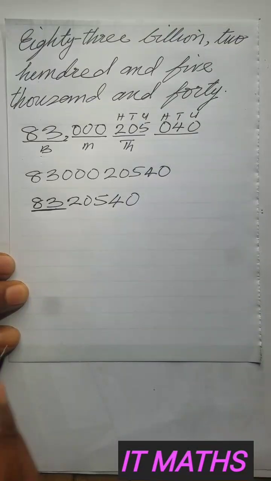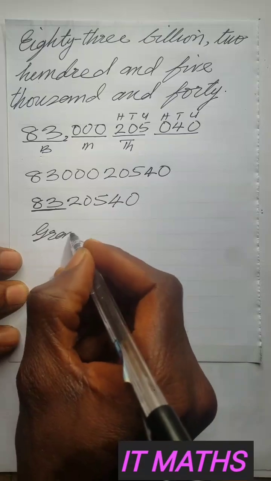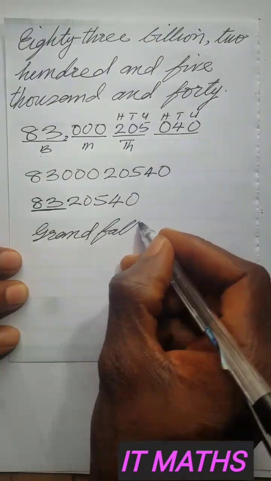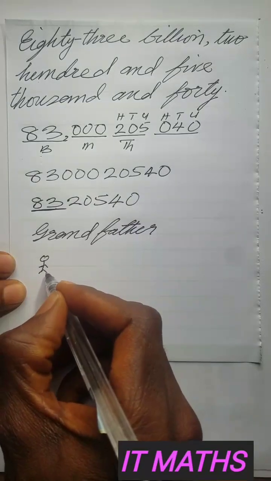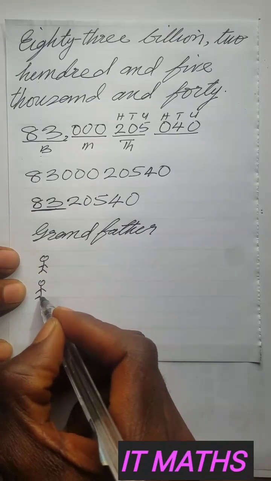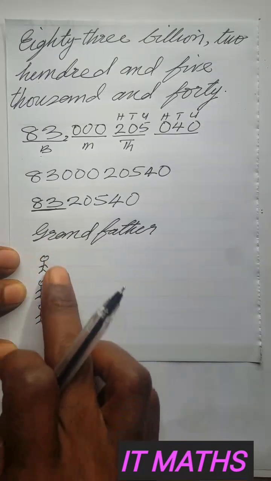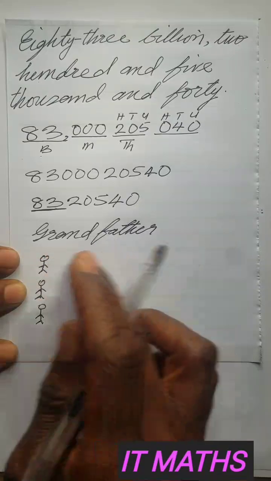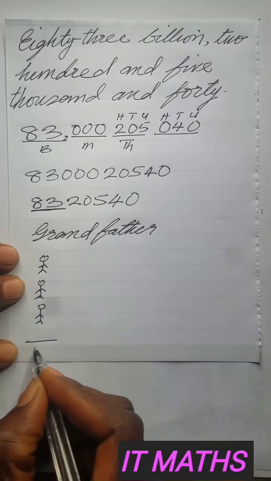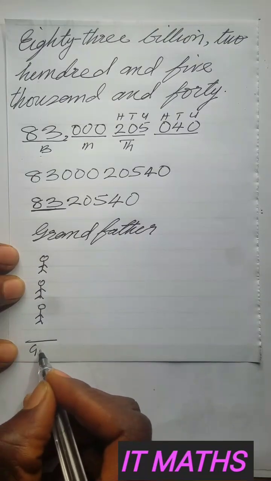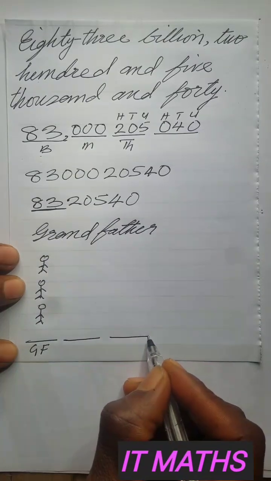What am I saying? What makes a man a grandfather? The fact that this is the man, he has a son, and the son has a son. That is the only reason why this number is called, okay, let me not say the number now. That's why this man is not an ordinary man, but a grandfather. It means he has a son, and his son has a son.